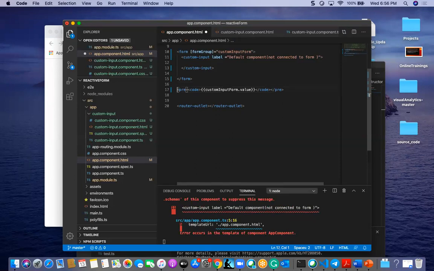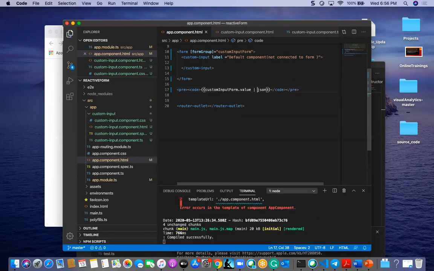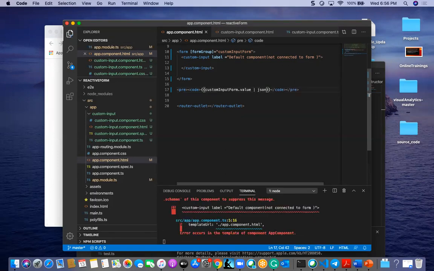To convert the value to JSON format, we have a filter in Angular, that is the JSON filter. You just give one pipe and then give JSON. Once you give that, in the TS you have to make some changes.